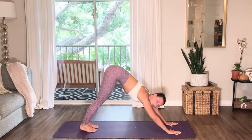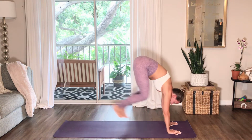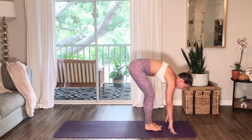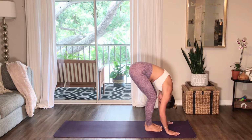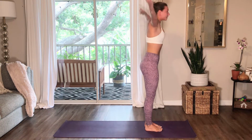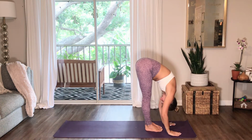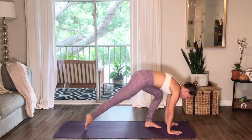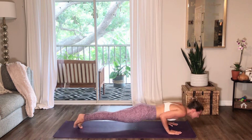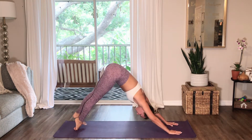Now we're going to move through it, put it all together. So you can either step or hop your feet to your hands. Inhale, halfway lift. Exhale, fold. Inhale, rise, mountain. Exhale, fold. Inhale, halfway lift. Exhale, chaturanga. Inhale, up dog. Exhale, downward facing dog.